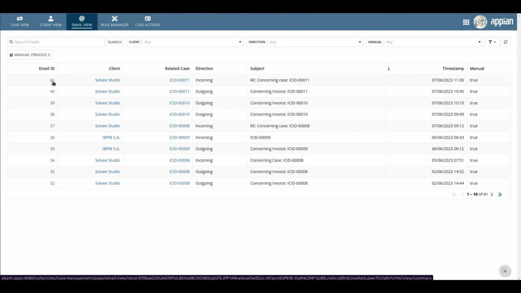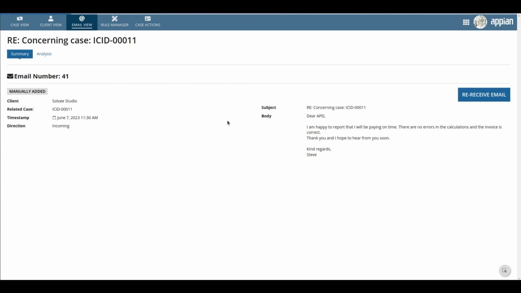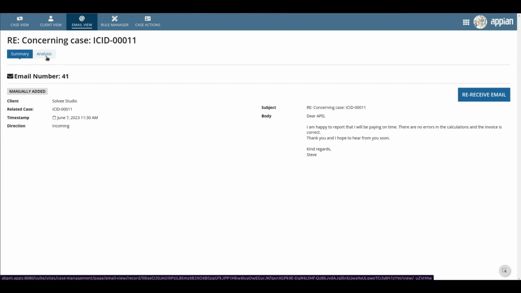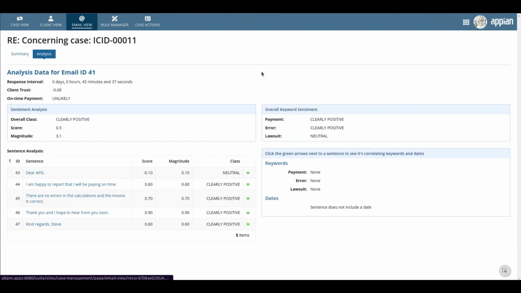So it finds a case related to the email, essentially. But we're going to look at the email, and much like before, we can see that the email has been added, only this time something new is in place. The analysis tab will allow us to see the full analysis of the email.